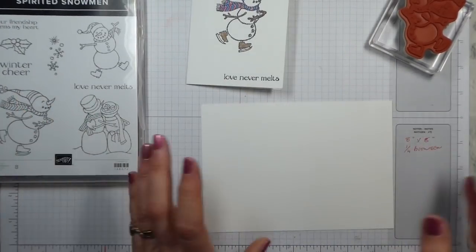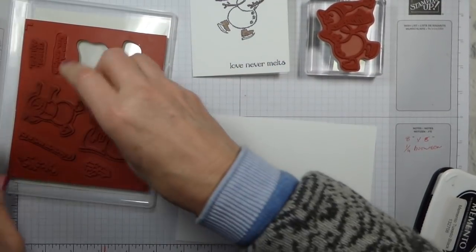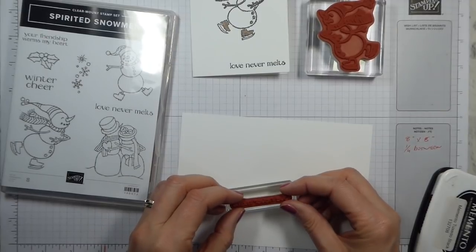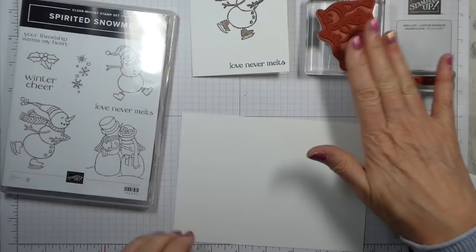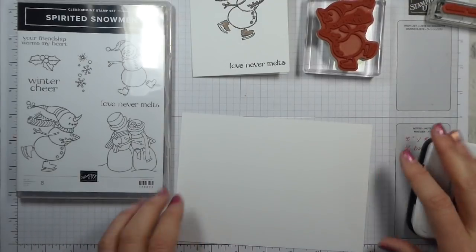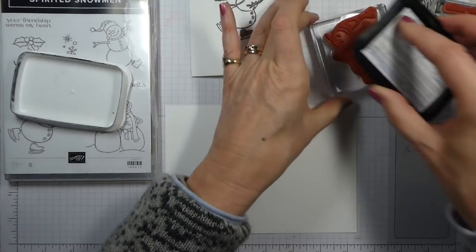So, really straightforward card to make. We're using 2 stamps, so we're using the Skating Snowman and we're using the Sentiment Love Never Melts. Now, I have not done the cling conversion for these because as they're retiring, I'm not going to be using them for much longer anyway, so it just seemed a waste to use my spare cling on these. So at the moment they do not have stickers on.